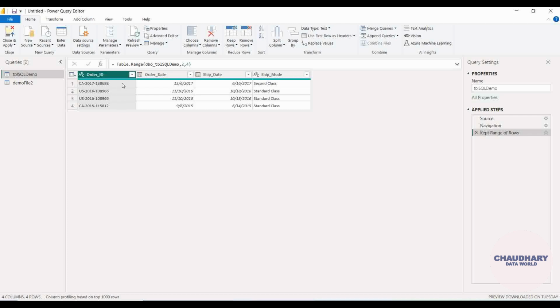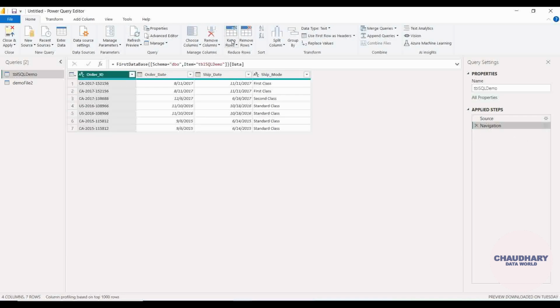Actually, it discards the first 2 rows, and the rest of the things will be here with us. That means 1 and 2 are deleted from here, and the rest, like 3, 4, 5, 6 and 7, are with us. This is how it gets executed. After that, let me revert it back.